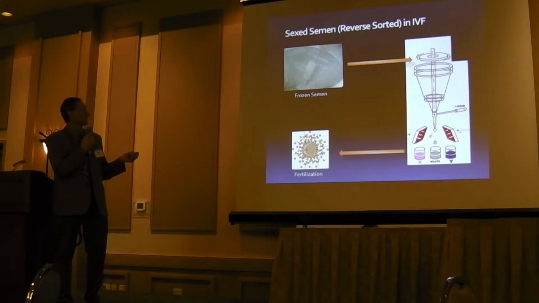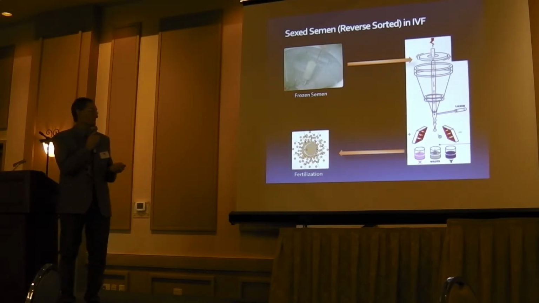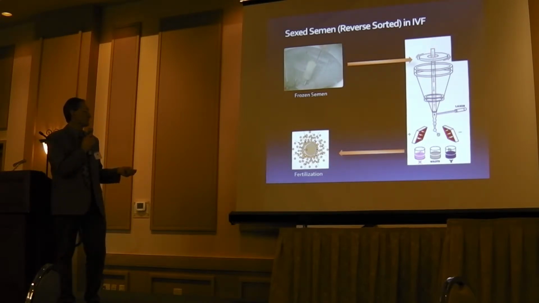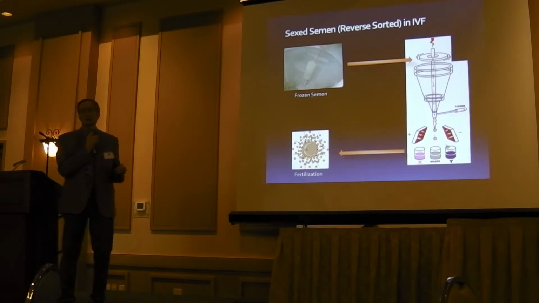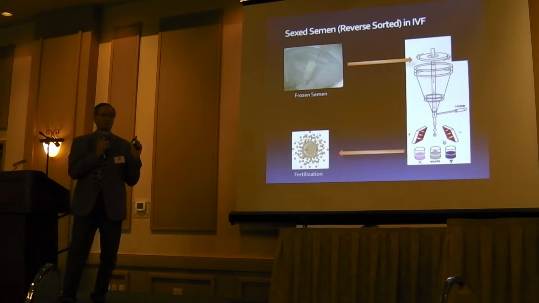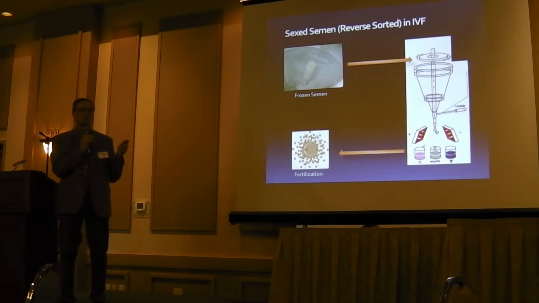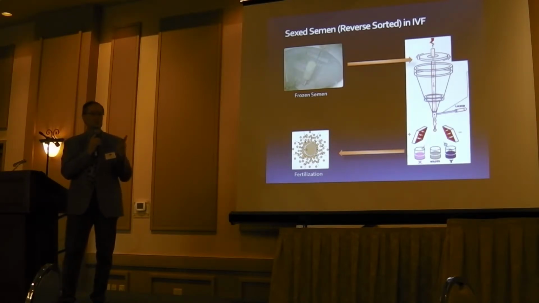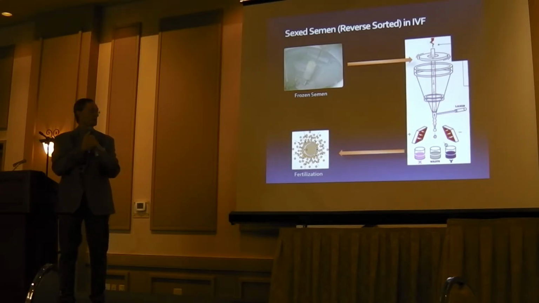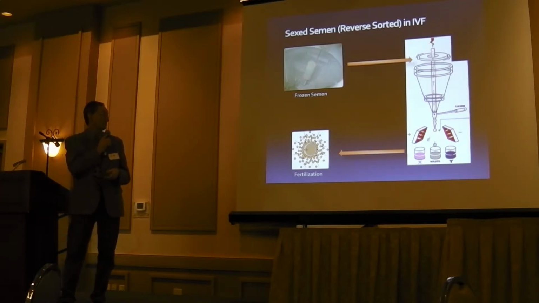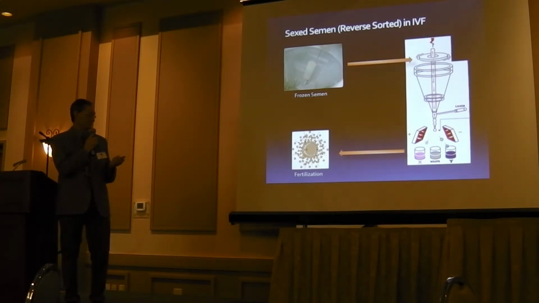The semen is then thawed and runs through the sexing process, the same as all of the semen that would normally be used for sex selection, and then it's ready to move to fertilization. Ironically, reverse sorted semen works better than sexed semen. You'll actually get better cleavage rates if you collect the semen, freeze it, thaw it, reverse sort it, and use it, than if you collect the semen, sort it, freeze it, and then thaw it to use it. And why, I really don't know, and neither does anybody else, so it keeps us humble.